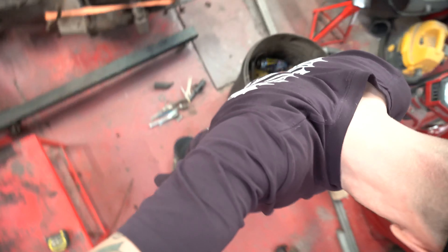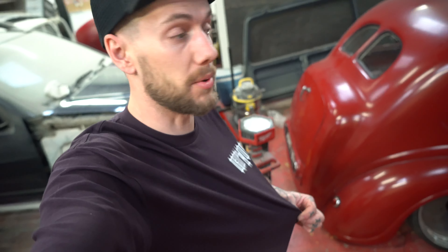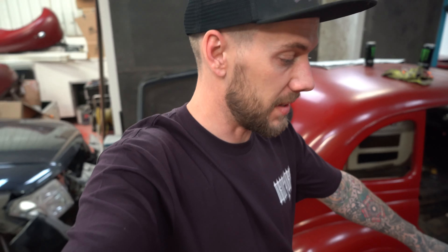Welcome back to another episode. It's time to put the rear end in. I have cleaned up the workshop like I said I would, and printed some new t-shirts in this nice purple colour — if anyone wants one I might put them on the website. I have to go away this weekend for a trip to York, so I want to try and get this done and in before I go.